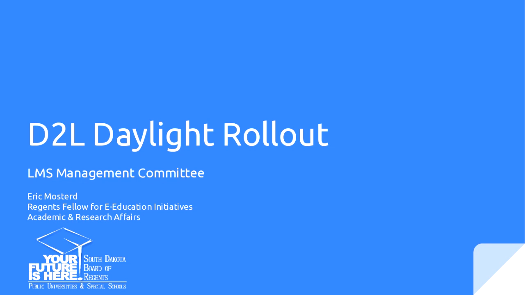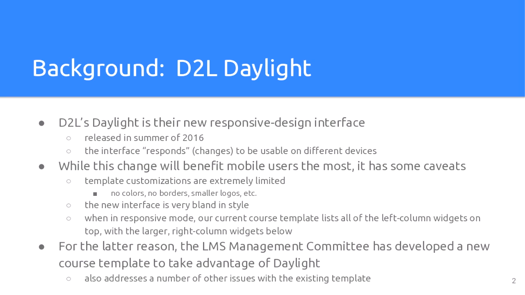So many of you have noticed, probably some surprisingly, that D2L has changed over the summer, and we have what we call the new Daylight interface. I can explain a lot of the logic behind why we did this switch and so forth. The long and short of it is that D2L is going to make us do it anyway. So we waited basically as long as we could to roll this out, just so that it had a lot of time to mature, because the first iterations of the interface were, quite frankly, very terrible and not working well.